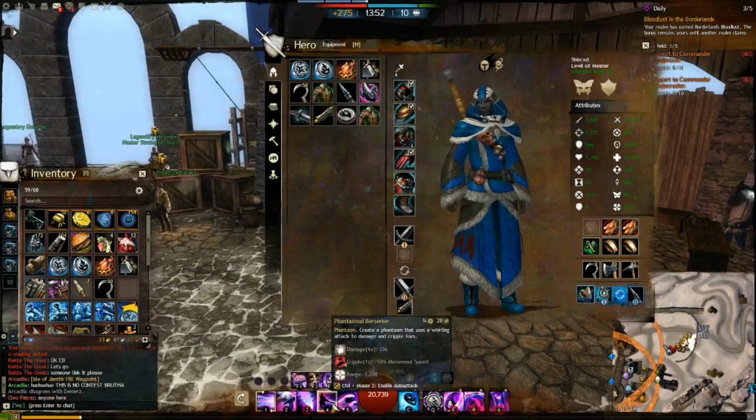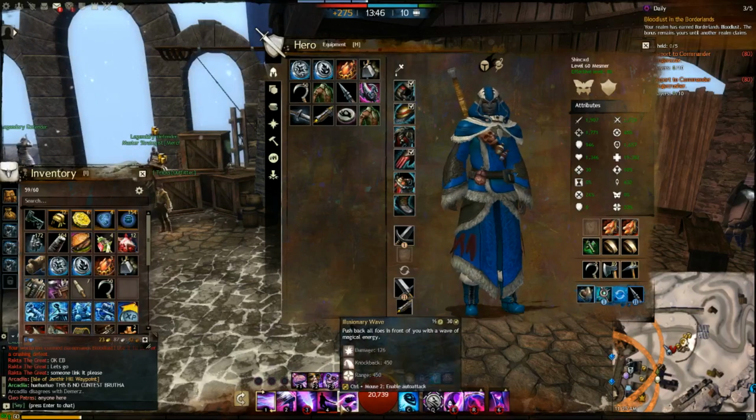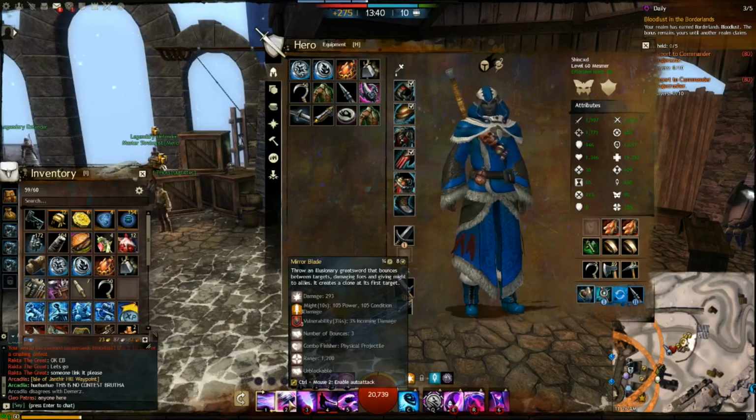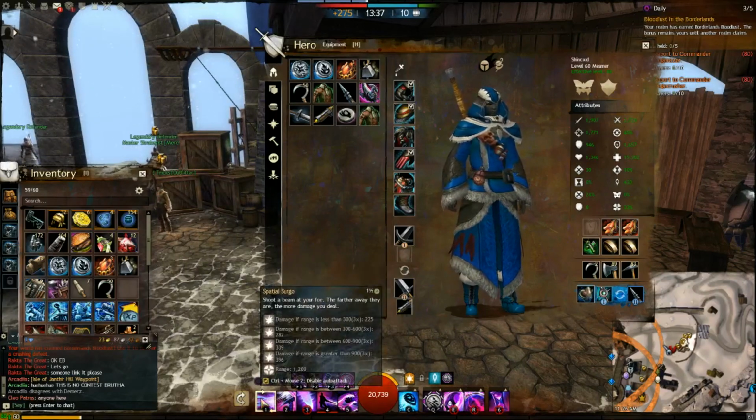With the Phantasmal Zerker, it causes your cripple, which is self-explanatory, to zone enemies or kite them, whatever you gotta do. You have your knockback, Illusionary Wave, very helpful. You have your condition remove, extra bit of damage. You have a clone spawn that gives you might, and you have a long range attack. It pretty much suits anything you ever wanted.